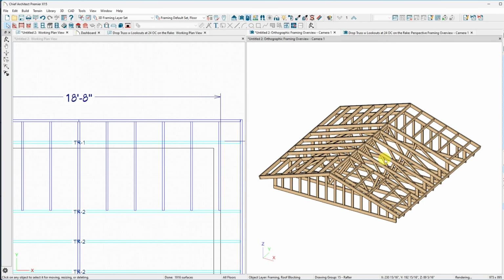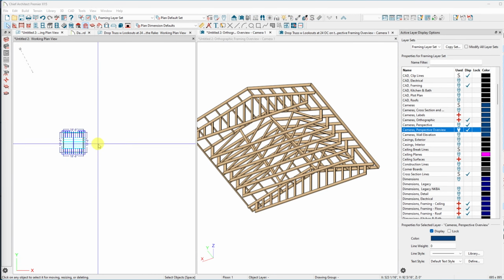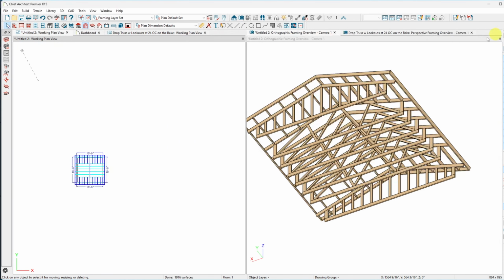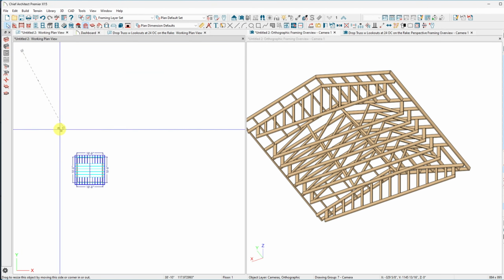And using my 3D mouse, I can really take a look at this. And is that all I want to show? Gosh, that's kind of a thought. Do I not want to have the walls in this one? Okay, sometimes you just come in here. I turned on my layers here from my three different types of cameras to see where the heck it was. And it's way out here.